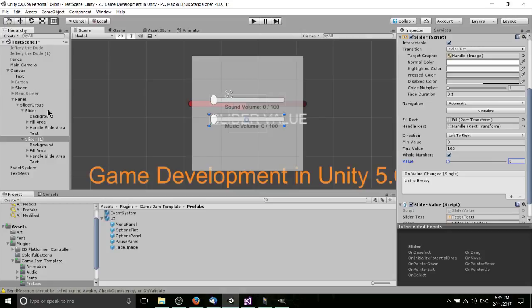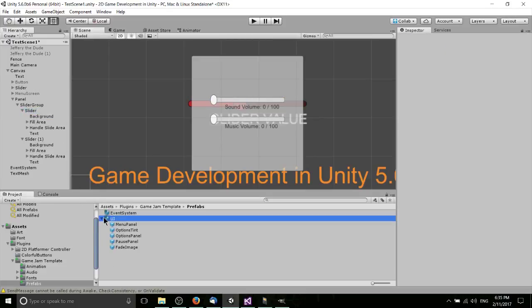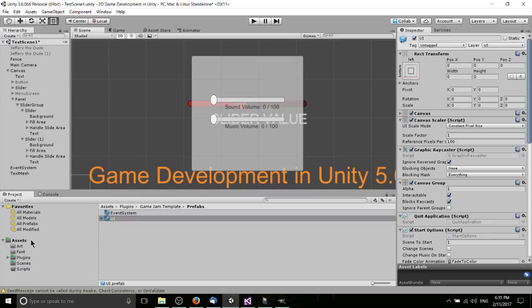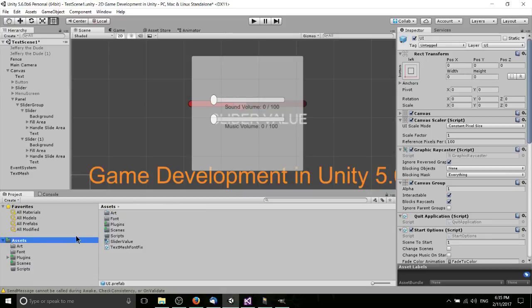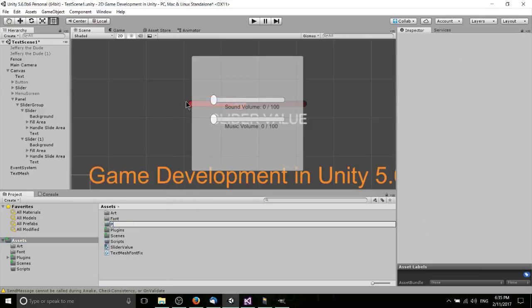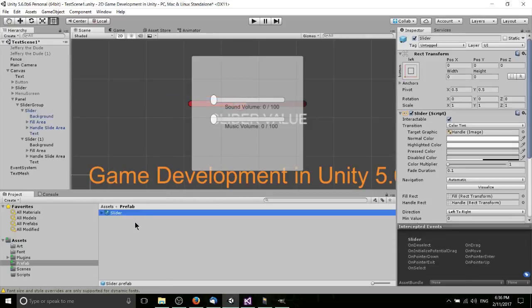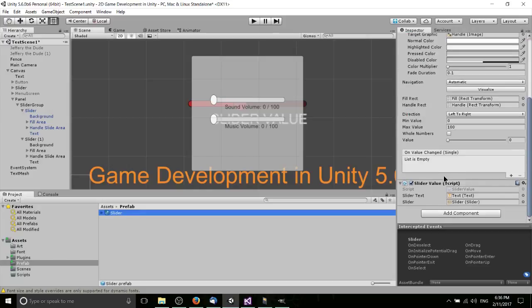We'll do the same thing over here. Another way to have done this would probably have been to just create one slider component as a game object, add the text element, and then copied it over. You can create a prefab that you can just basically copy over and over again into your scene. Basically, you can create a prefab folder. So if we create a folder called prefab, you could just drag the slider game object into here, and then you would have this as the base settings. You put it in your scene, and then you customize it.